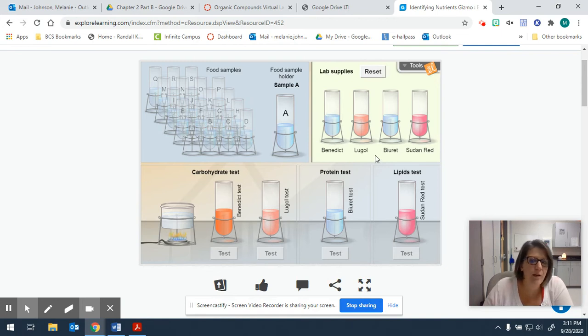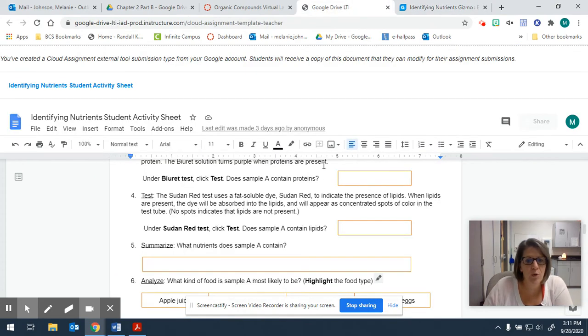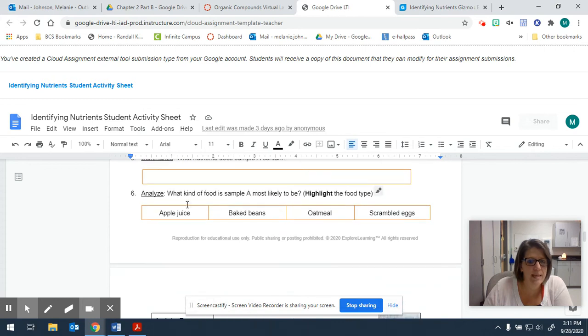So if we're thinking about what organic compounds are in this sample A, it's got sugar, but not starch, no protein, and no lipid. So we're thinking about what kind of foods might be just sugar and not any of those other things. And so you'll answer some questions along the way with that. And so you'll just work your way down, doing what it says, making some ideas.